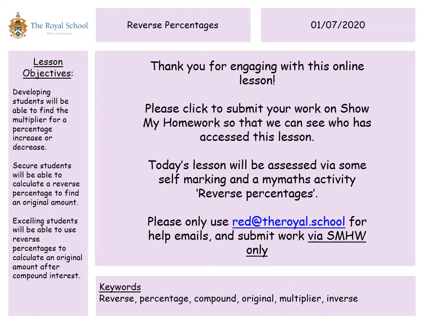So today's lesson is on reverse percentages. Developing students are going to be able to use multipliers for percentage increase or decrease. We've talked about those for a few lessons now. Secure students are going to be able to calculate a reverse percentage to find an original amount, and then excelling students are going to be able to use reverse percentages to calculate an original amount after compound interest or repeated percentage change, so the reverse of last lesson.